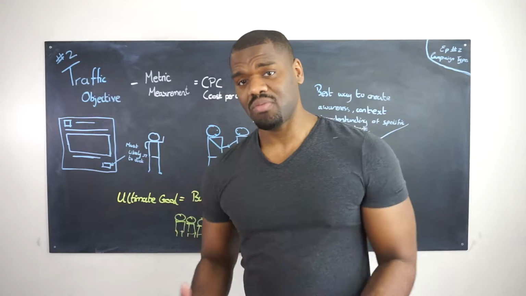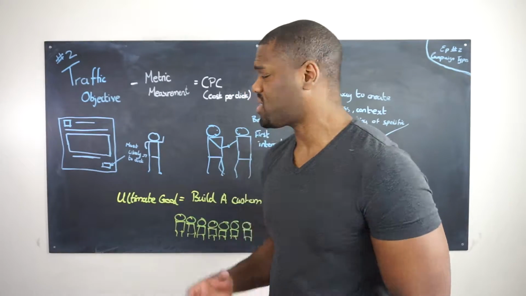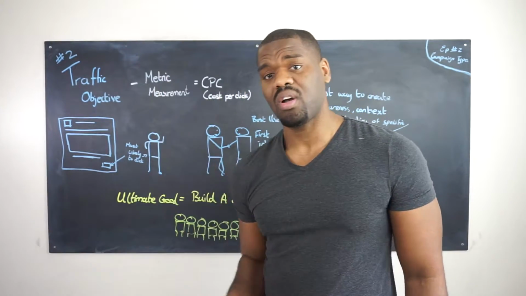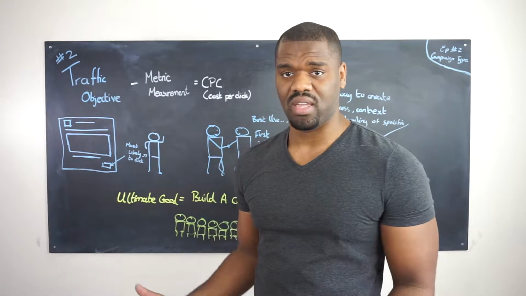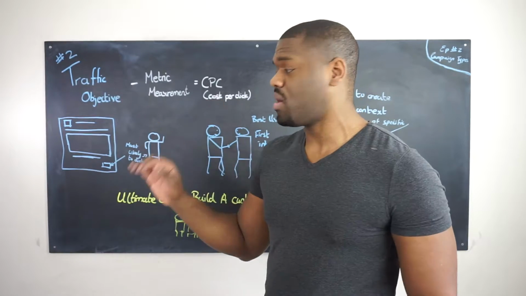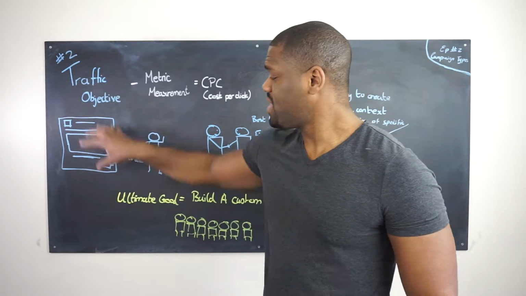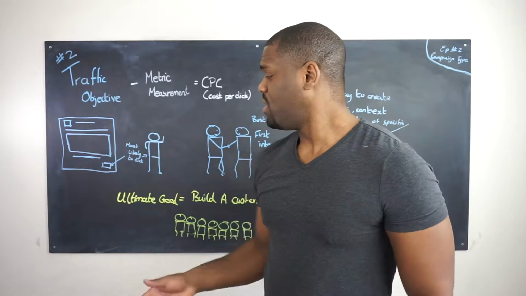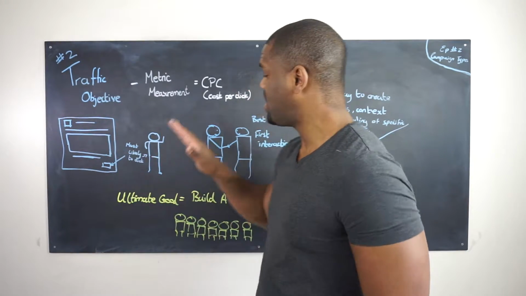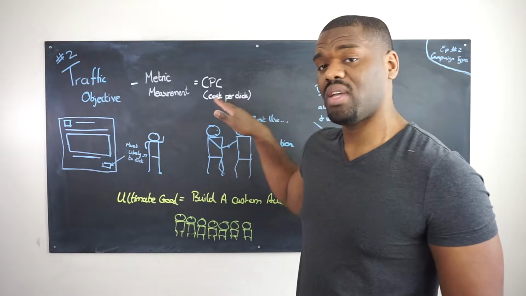The metric of measurement that you get from this campaign objective, the result in the result column, will say cost per click, or cost per visit, cost per website click. This is every time somebody clicks on the link, not the ad. If someone clicks on the ad, they're going to end up on your page. This is anytime somebody clicks on the link and ends up on your website, you are going to get a cost per click.